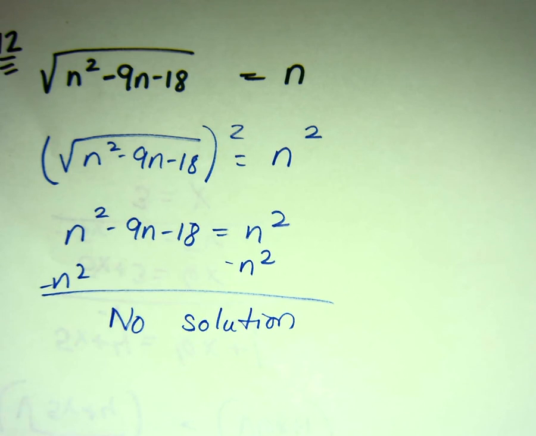Summertime too. Okay, so we're going to get the square root and eliminate it by squaring both sides of the equation. So now we got n squared minus 9n minus 18 equals n squared. Well, one of the things that we're going to do right here is combine your like terms because you got an n squared here and an n squared there. Well, if you do that, it's no longer a trinomial. So you can't do that because it's going to eliminate these. These are going to be 0, so you can just stop right there. The answer is going to be 0.